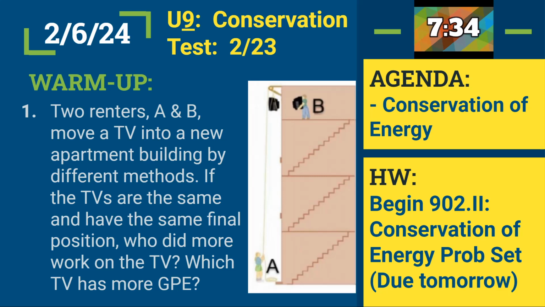A or B? They're equal. They are equal. Okay, they are equal. And the same answer to the other one, more GPE, equal. Okay, you would have an equal amount of gravitational potential energy as well, because if you have the same TV, which has the same mass, and you're bringing it to the same height, that's obviously going to give you equal GPE, but that's also what you're doing whenever you're calculating work, is the force it takes to lift it up, that's going to be its weight, times the distance you lift it up.